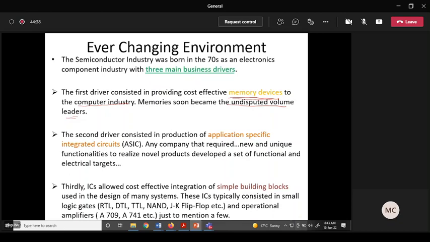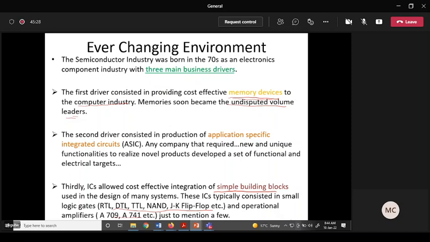And the third one is discrete building blocks. These are also very important. For example, different digital logic gates, op amps, and so on and so forth. These building blocks you can use to make other circuits. So, to be very basic, these are three important driving points that drove the IC industries over the years. One is memory, one is application specific integrated circuit, and the last one is building blocks. There are several building blocks out there even today, which you can integrate to make complicated ICs.